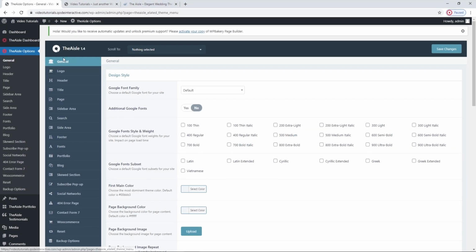This is the overview of the general options for the Isle theme. Keep in mind that the things you set here will be applied throughout your site. Any changes made here will be global, and if you want to make exceptions, then they should be introduced from the specific page you want to be exempt. We will be taking a look at how to do that a bit later in the video. Now, back to the global options.